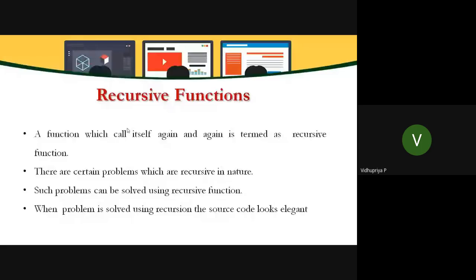Till now we have written one function and we will call that function. That's all. Now within that function itself, we are going to call the same function. That concept is called recursive functions.